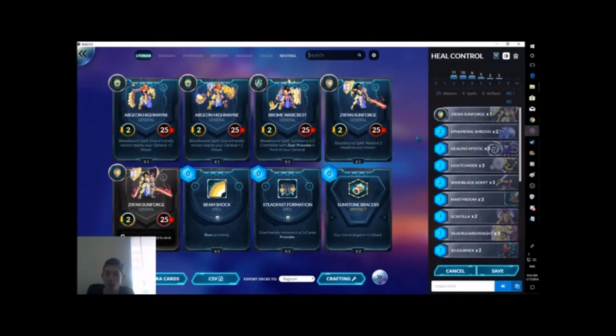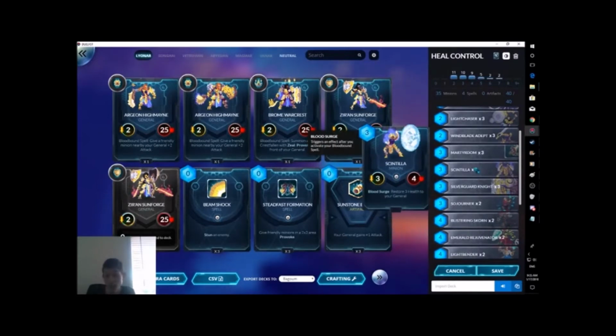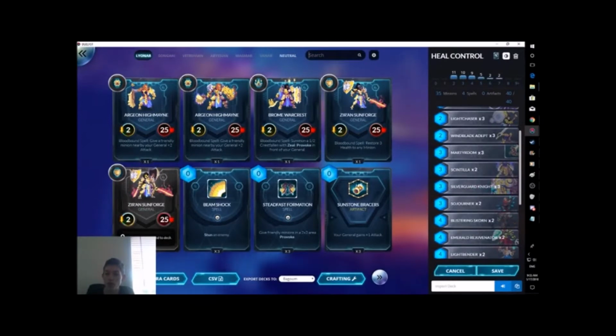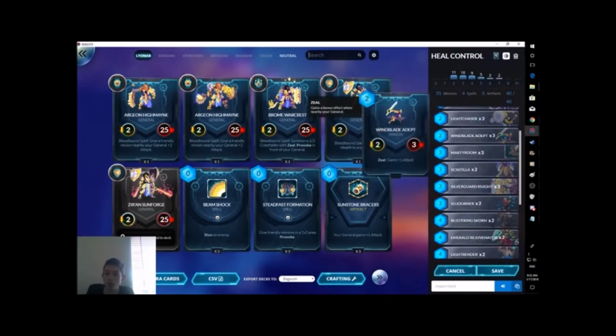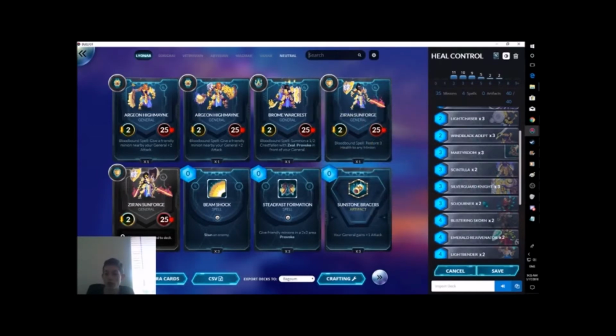Triple Martyrdoms, we're getting into removal now. We've got the Shrouds, the Martyrdoms. Scintilla for heals, I've got the 2. Really solid, it can turn the game around. Healing 3 every turn in a late game, potentially. And then more 3-drops, we've got 3 Silverguard Knights. Again, we've got the 3 Windblade Adepts and the 3 Silverguard Knights, are really good staples.